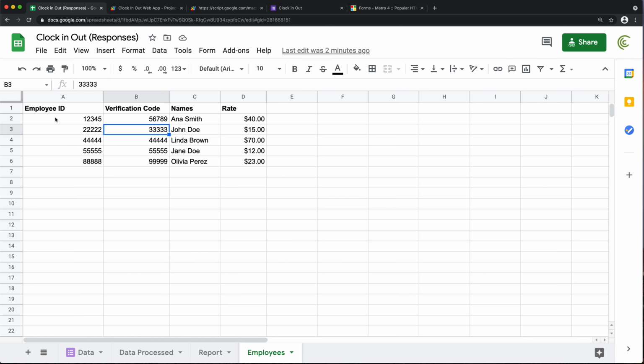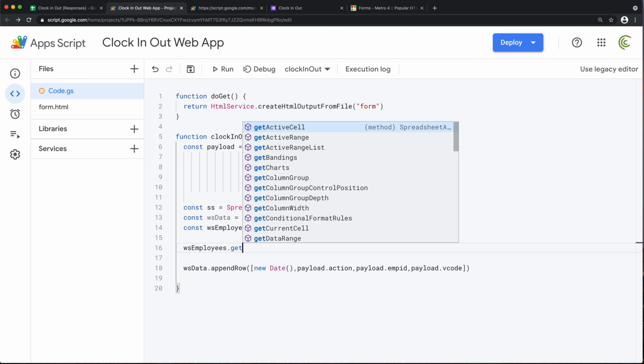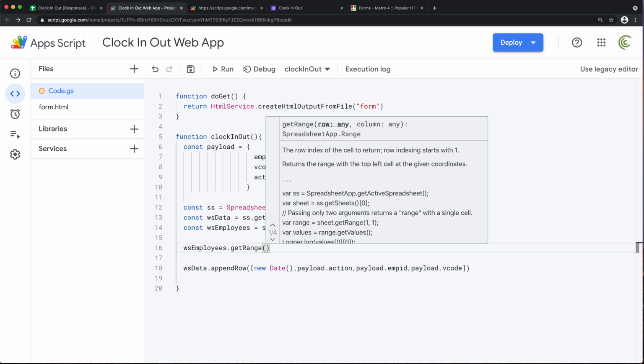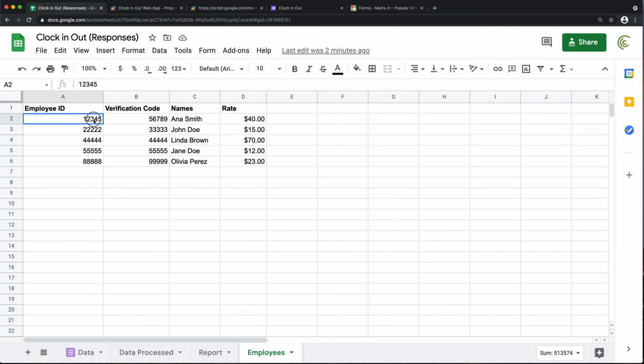So right here, let's go get the data from this employees spreadsheet. So we need the data that's in here pretty much. And I'm going to just need this much of this data. So I'm going to start from the second row, go until the last row, and grab the first two columns out of this. So we'll take this and get range. And we're going to start from the second row, first column. And the number of rows is going to depend on how many rows we already have.